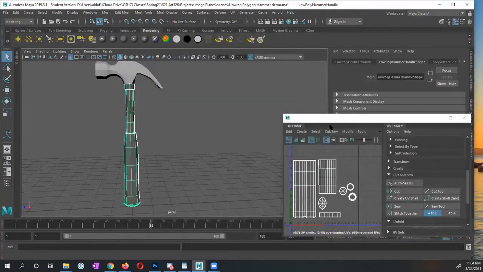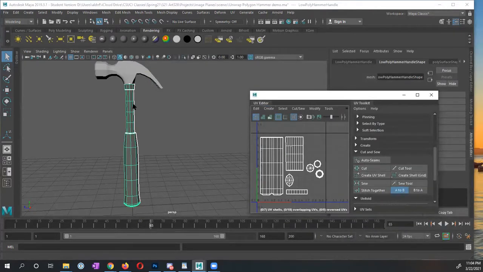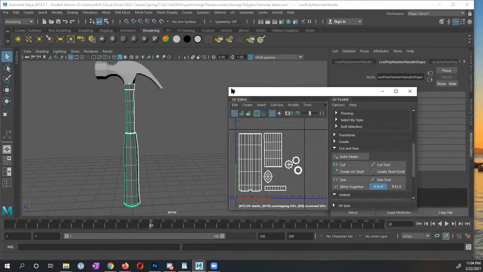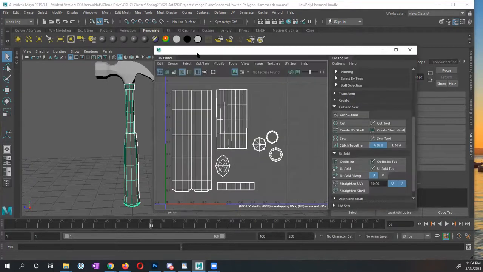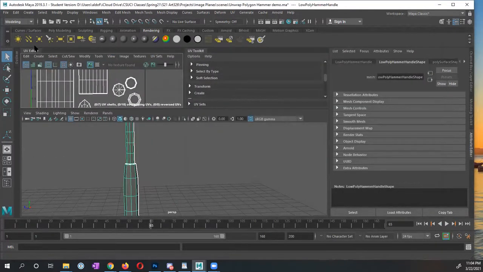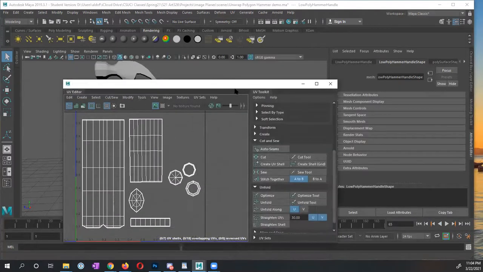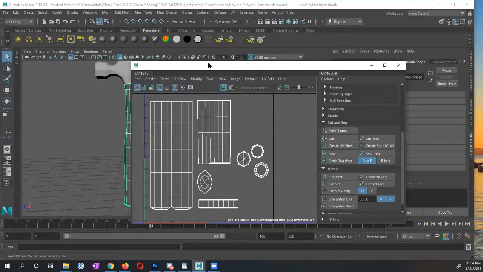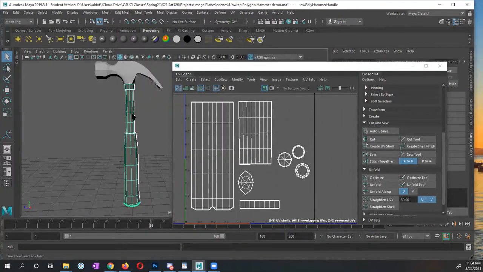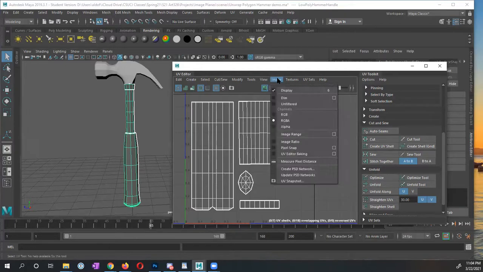And with this one selected, now that we assigned that shader, what we are going to do now is go back into our UV texture editor. Let's see. These got separated. UV editor. And with my object selected, so that we could see our UV shells here, I'm going to go into image, and you can see down here we could create what's called a PSD network.